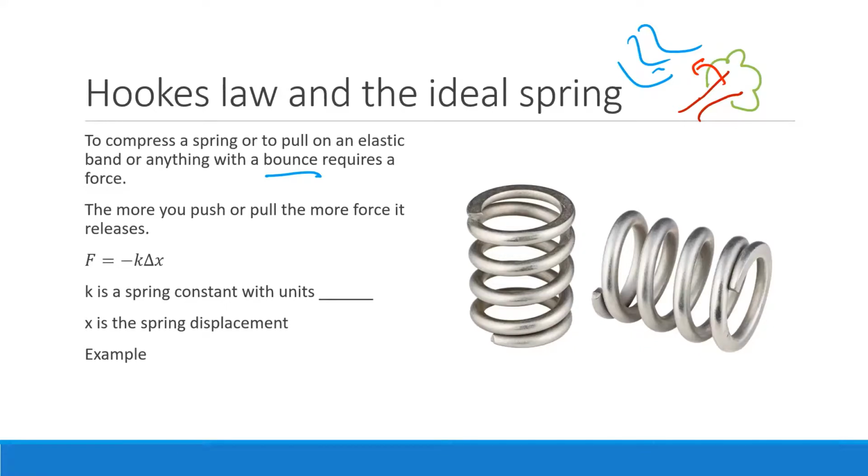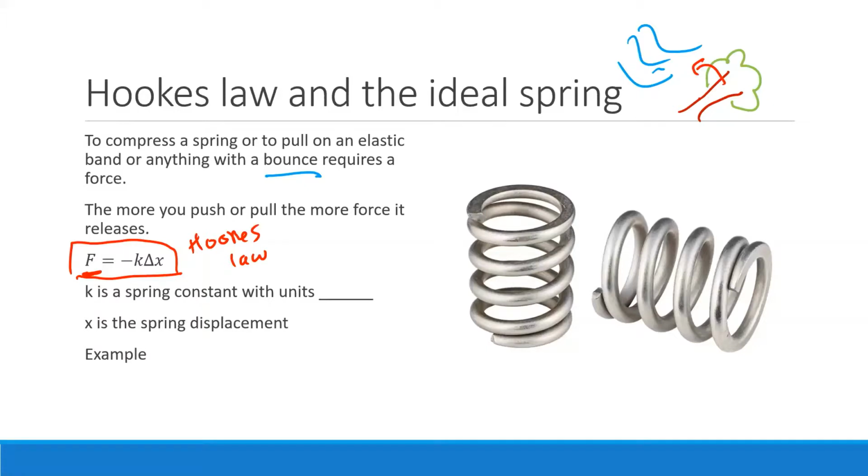If you drop a metal fork on the ground, it will bounce because it will have a little bit of a spring force in it. The amount of force that you need to compress that is going to be equal to this equation here. This is what we refer to as Hooke's law. It says the amount of force that you need to compress an object is equal to negative K times delta X. And K is called the spring constant.